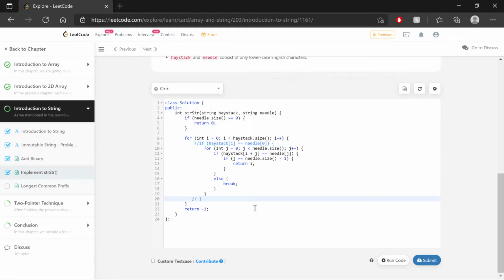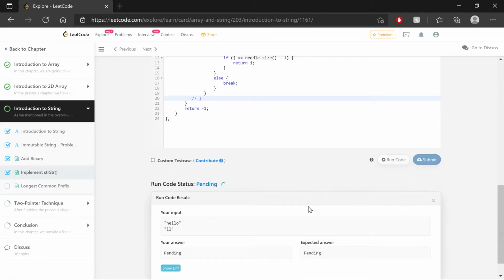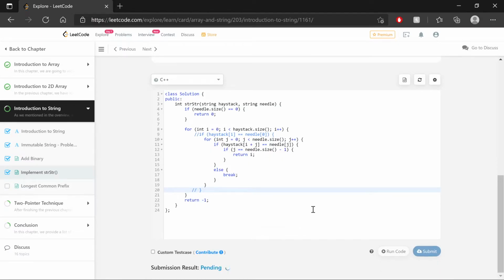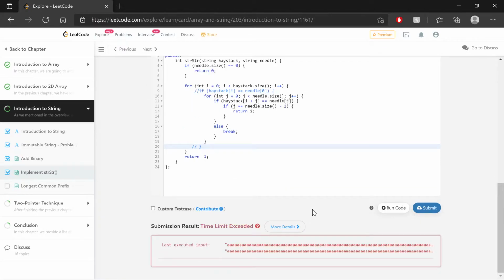Let's comment out that if statement. So it has to go into the second loop, do these if-else checks, and then figure out what to do instead of doing this if statement. Now let's see, it should still work for these small little test cases. But let's see what happens in the full submission. Judging, that's taking a really long time, and we get a time limit exceeded. So this if statement does help reduce some checks, which reduces some time, and that allows this highly unoptimized code to be able to pass most of the time. So let's uncomment that.